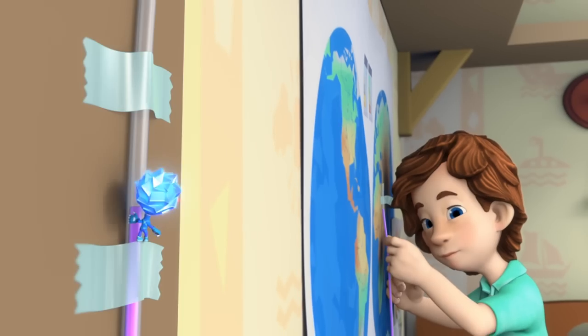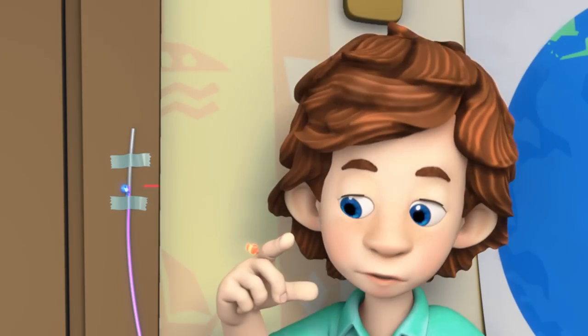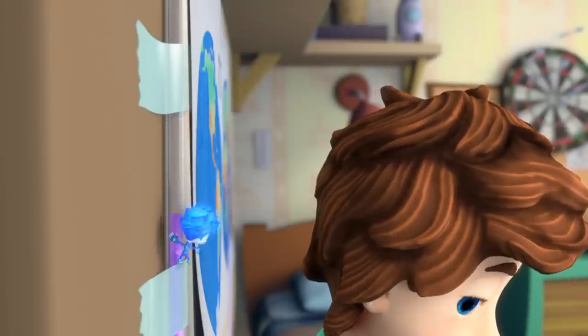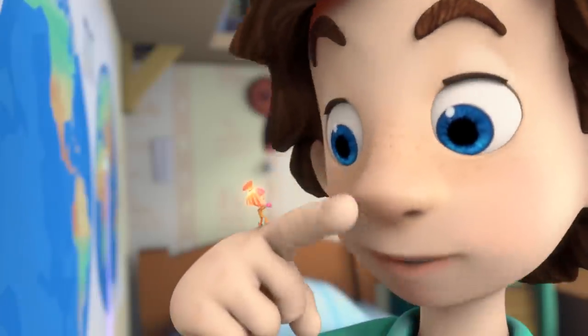See? The water level on your side always stays the same as on the other side. I'm not getting that tall for a while yet. And what if we just lower the map a little? That wouldn't be honest. But it would be clever.